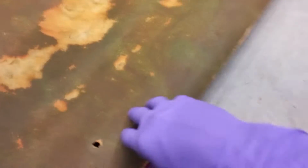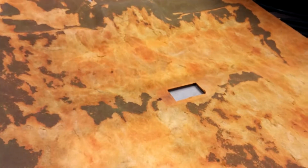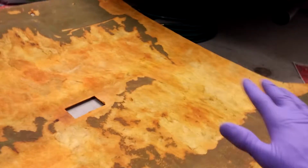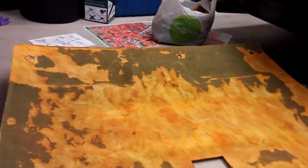Okay, I've spent another hour and a half, couple hours, sanding away as much as I could. I'm not gonna go too crazy. There's no more old foam on it. This is all just the very hard back part of it, and in a lot of spots it actually came right off, and I would just go over it to try to get somewhat of a consistent finish on it. So I'm not really that worried about it. I just want to paint it black, get this bed liner on it, and start letting it dry.